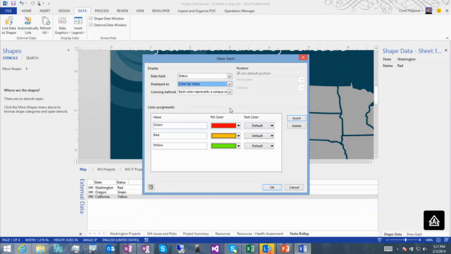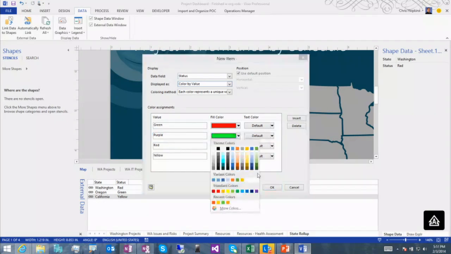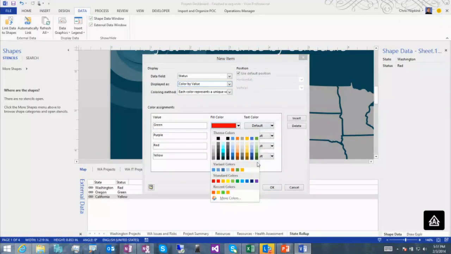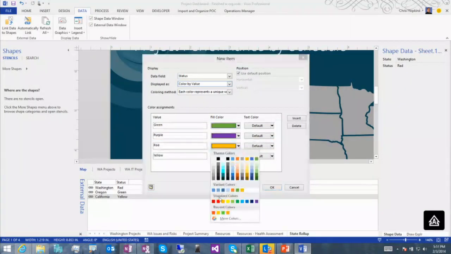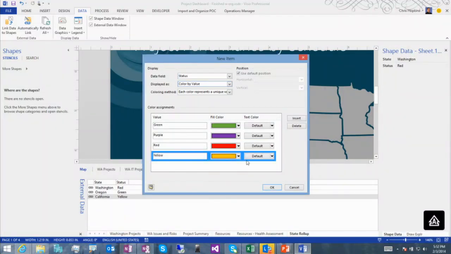Right? I connected California and Oregon, so I've got one of each, so it was able to find an example value. Right? I can even come in here and say, well, it didn't find purple, so I'm going to insert, and say purple, right? And pick purple for the color. And I can come through here, of course, and I can pick the real green and the real red. And what does yellow look like? That's probably fine. And I can set these up so I can insert as many rows as I want for the data values that I want.